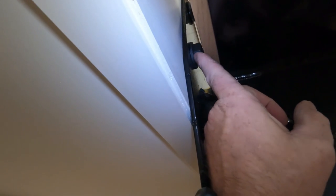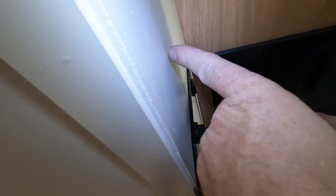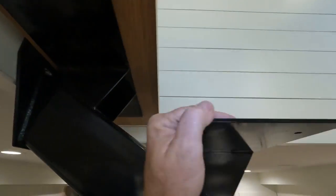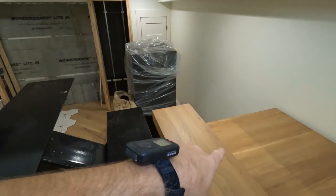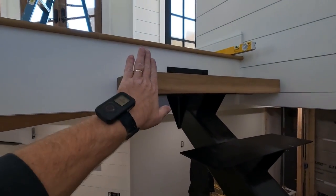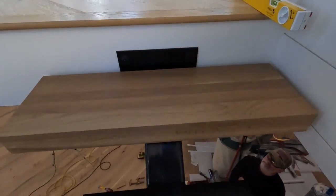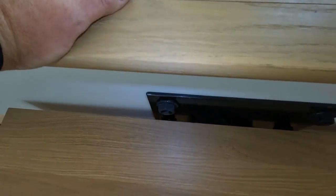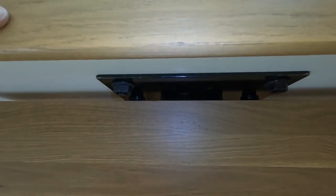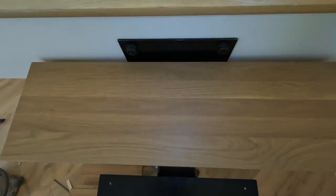So I have this big Simpson washer head bolt. It's kind of got me pushed out. My tread needs to go over maybe 3/8 of an inch, because when I plane out to the top of the floor up here, I need to scoot that tread back just a little bit. So I think I'm gonna take the Forstner bit and bump it in there and just recess the back of that tread out. And we can push it a little closer and get this in line.